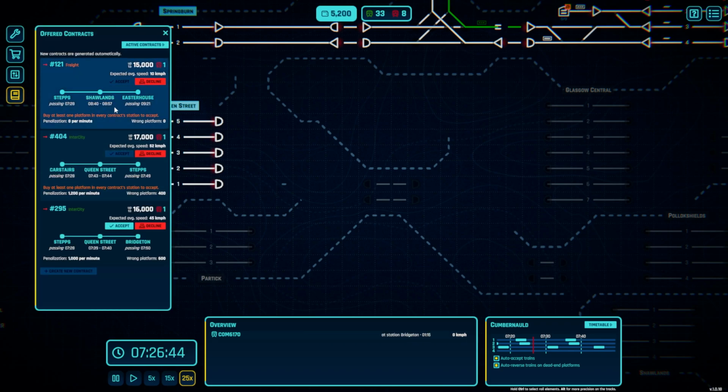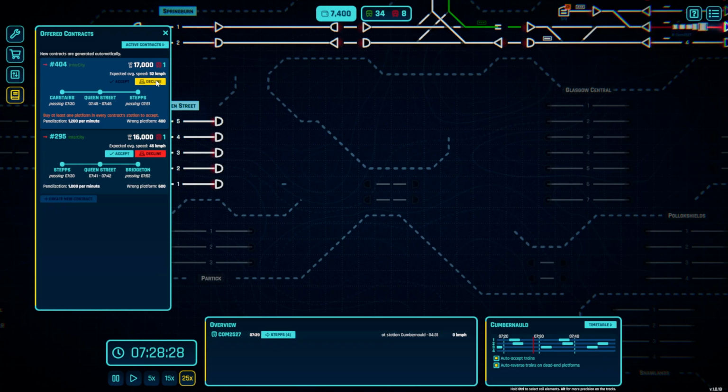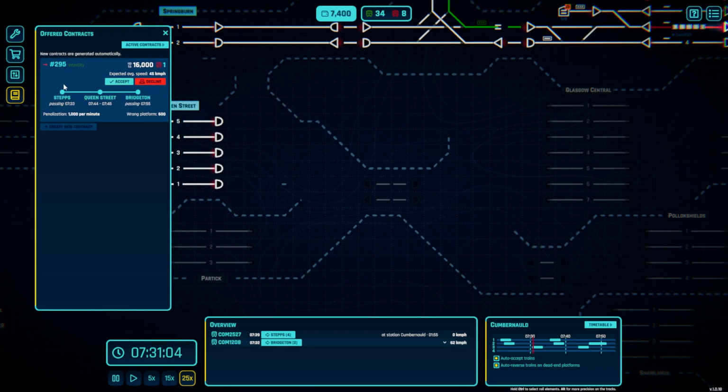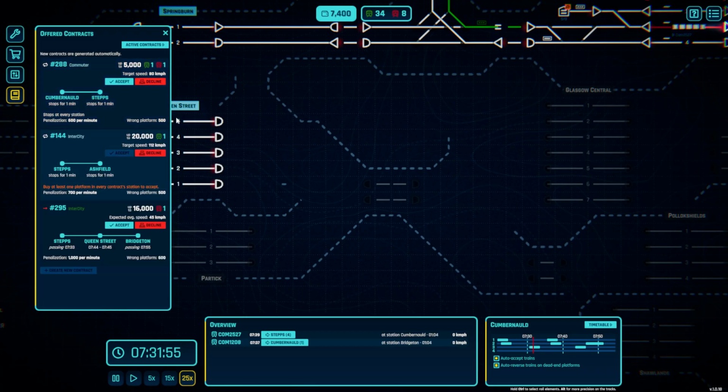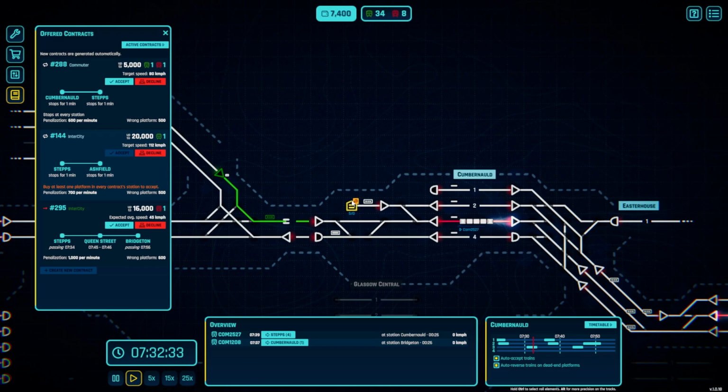We have got some more contracts come in. Can't accept you. That's the intercity one again. This is another intercity one. So you're casting. Oh, I can't accept you. So Steps, Queen Street, Bridgeton. We've also got Cumbernauld to Steps, which I'm guessing is coming out of the carriage siding. We've got five in there right now. So that's doable. That is doable.